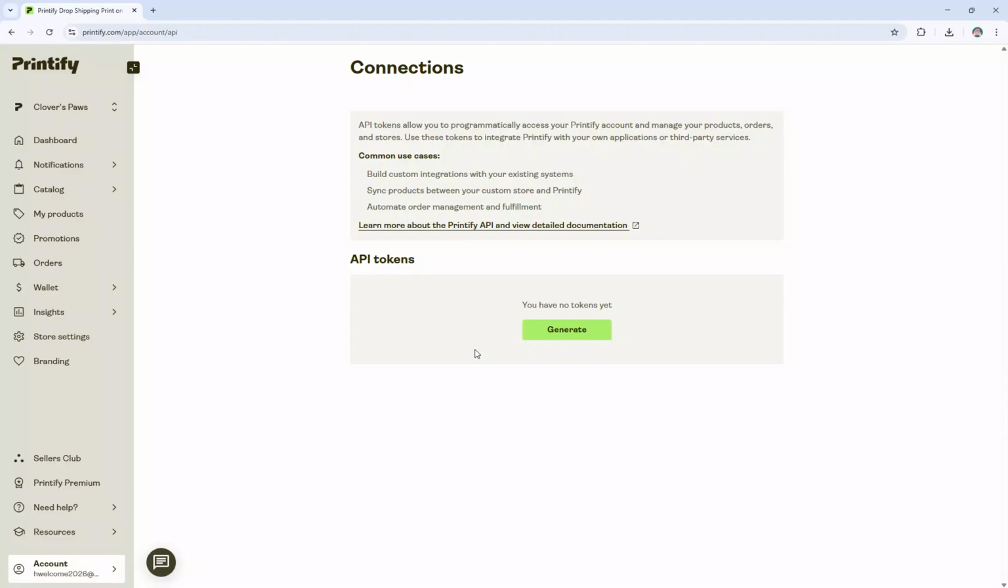From here, you can explore other endpoints listed in the Printify API documentation to manage products, orders, and more. If you run into any issues, check the API documentation for detailed explanations of each endpoint and the required parameters. Make sure to handle any errors gracefully in your application code to ensure a smooth user experience.